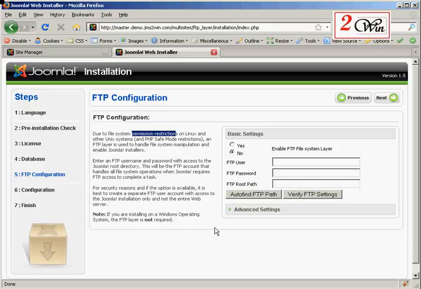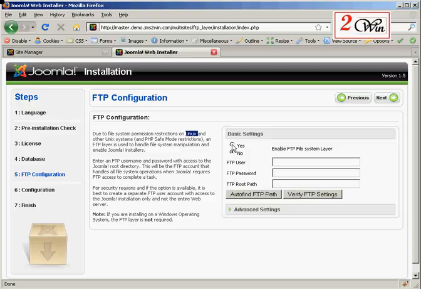So this is the most common problem, the problem of ownership of the file, and the group that is not the same as the one used by your server. In general, Apache, but this can also be on another system. This FTP layer is only available for Unix platforms and not for Windows.